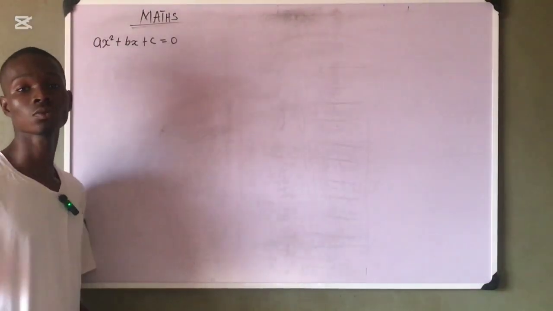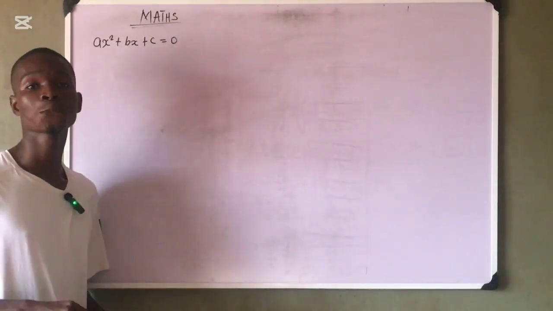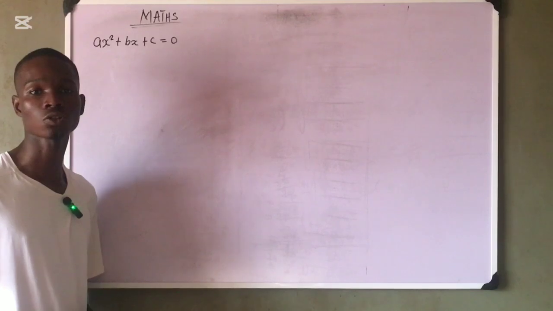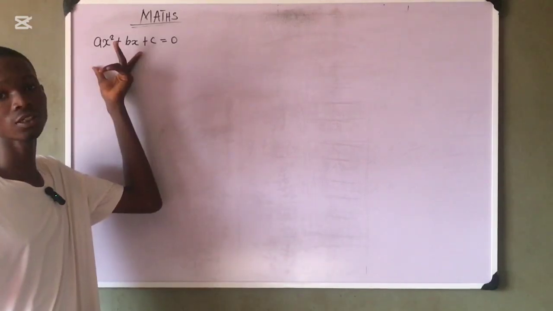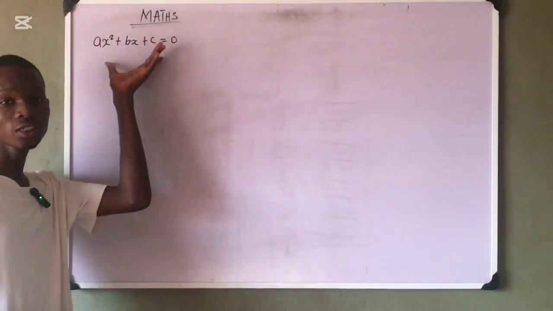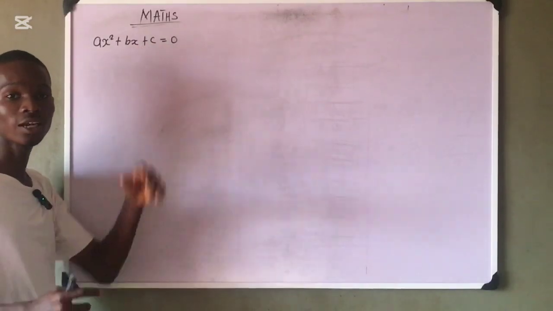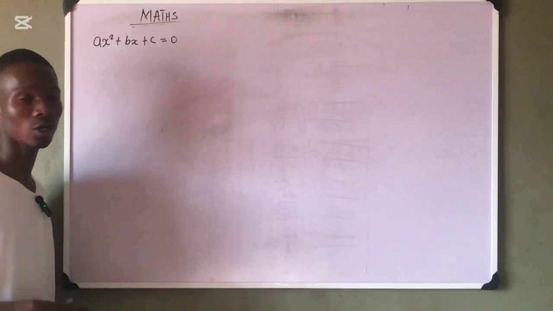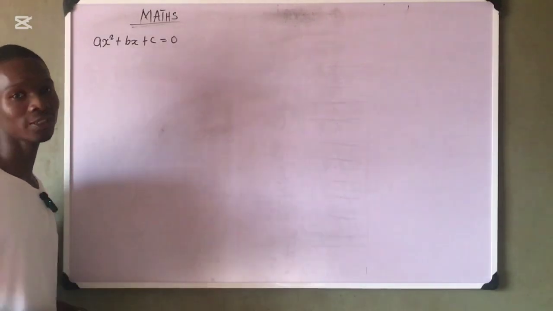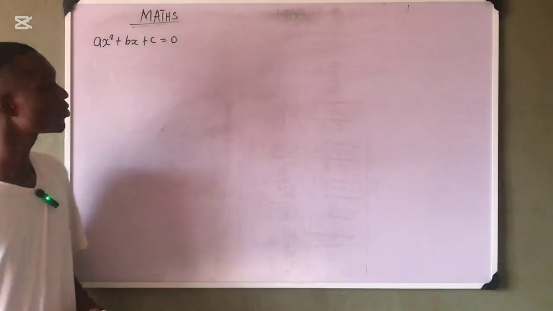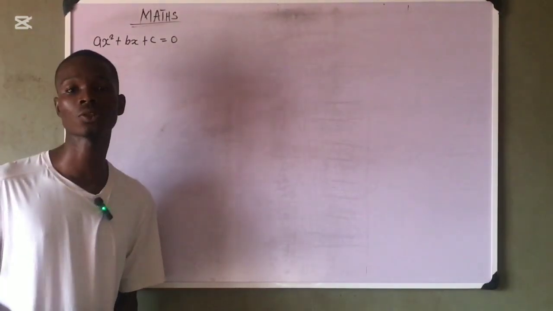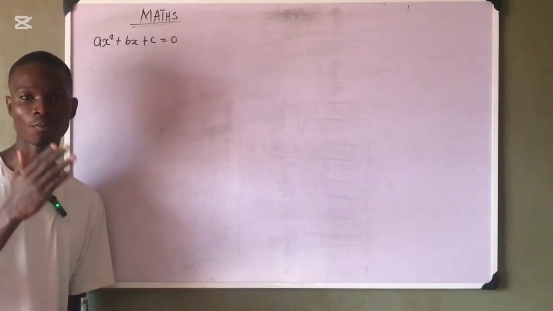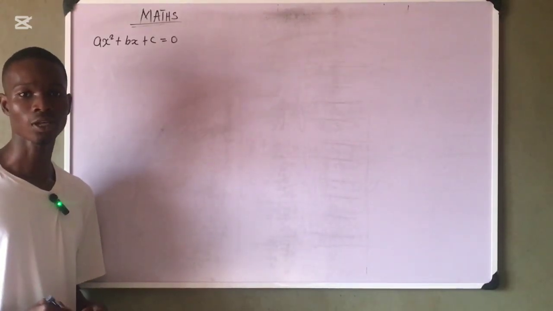We'll be working on how to generate the almighty formula, the general formula of the quadratic equation. This is the form of the quadratic equation. We use this to derive the almighty formula, or the general quadratic formula, using the completing the square method. I know most of you are running away from the completing the square method, but watch out. Let's take it step by step on how to do that.